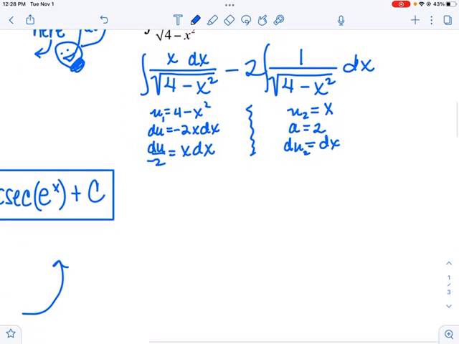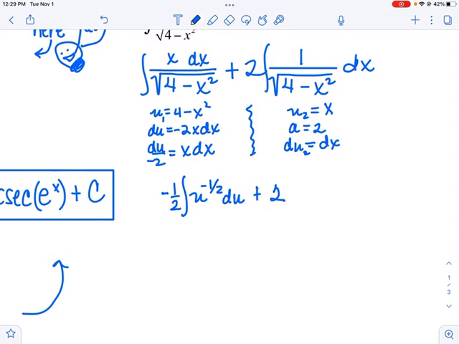And so then I get negative 1/2. I'm going to pass the negative 1/2 out front. And then I have the integral of u to the negative 1/2 dx. Okay, everything's eaten up by the x. dx becomes a du. Okay, so there I have that. And then I have plus, it's going to become a, oh, it is a plus. It's not a minus here. That's a plus. So plus 2.